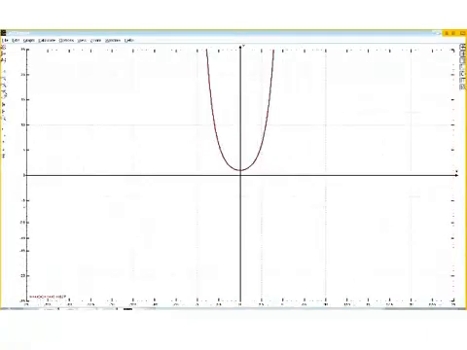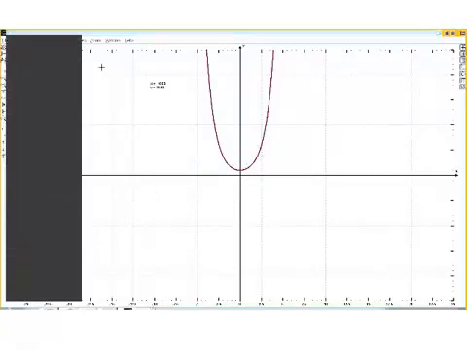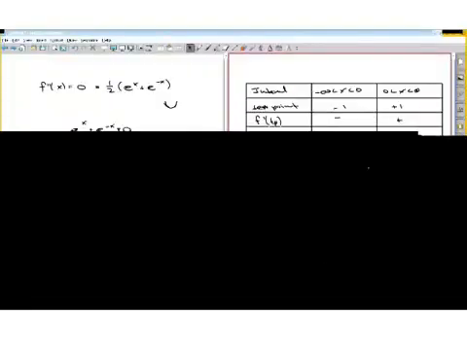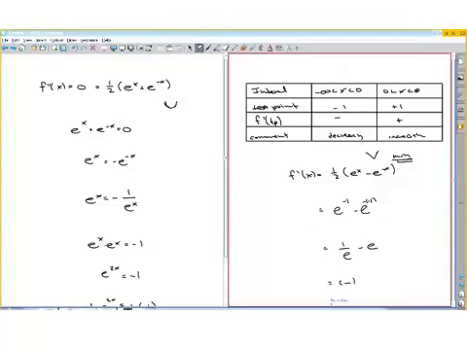And so you can see that we have a minimum at x equals 0. To the left, we are decreasing. To the right, we're increasing. We have concave up. So this all agrees with what we said, that we have an extrema at x equals 0, and we have no points of inflection because it is always concave up. So we're right. I was thinking of another function that I had in my mind, but it wasn't correct. Okay, so there we go.